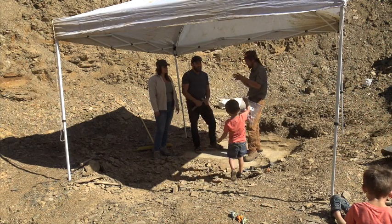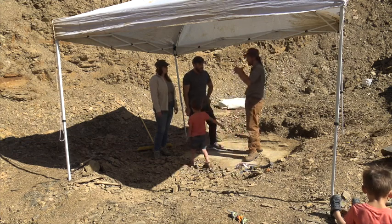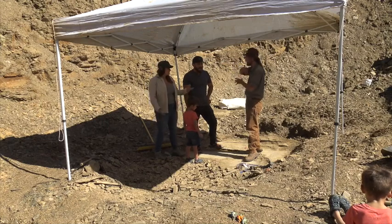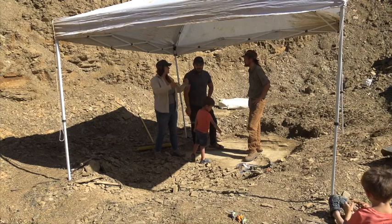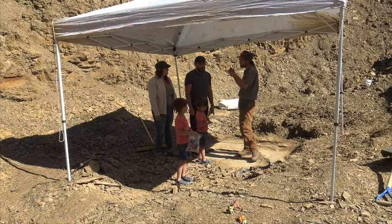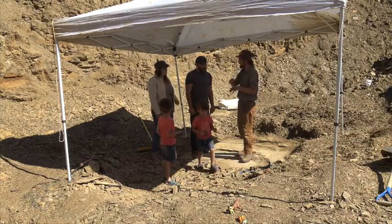So because you're on an island, are the species different? Because it's concentrated to an island than it is in the rest of the Pennsylvanian Age? Yeah, so it's basically where the fresh water from the rivers meets the salt water from the ocean. So you've got the mix of the fresh and the salt water, so we've got a really wide variety of animals. And being that there's land right there, we've got the terrestrial kind of animals and the ocean animals. So you've got this island and this river delta going out into the island.